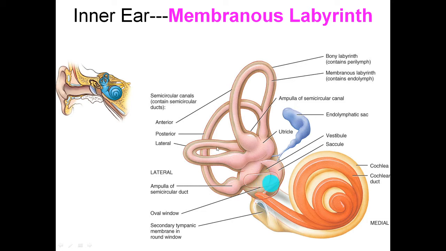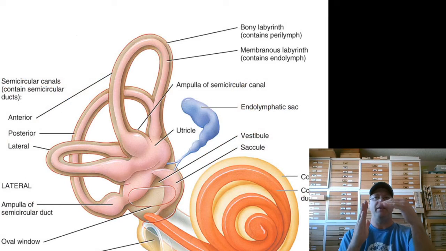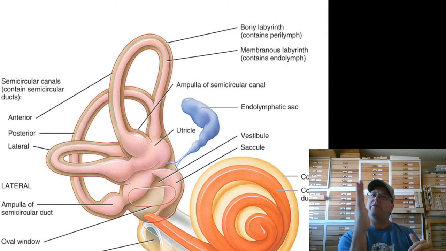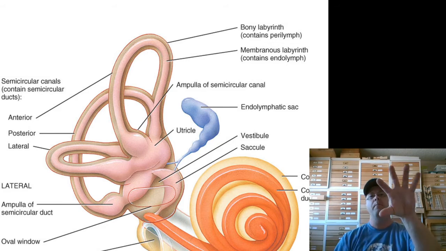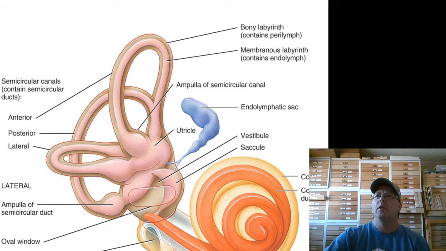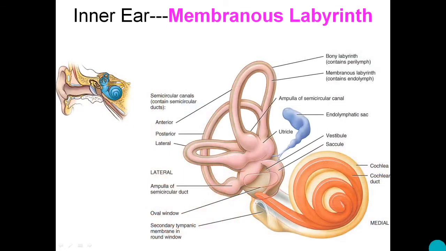Now, the stapes is going to thump up against the oval window, and the oval window is going to vibrate. All right? So you've got the stapes thumping up against this. The stapes is here. You've got the oval window here. The stapes is going to be thumping up against that oval window, and the oval window is going to vibrate. And what happens is the sound vibrations are then going to move into that vestibule towards the cochlear duct.